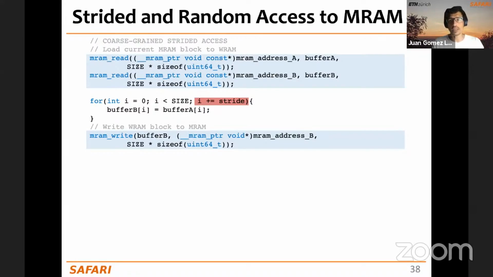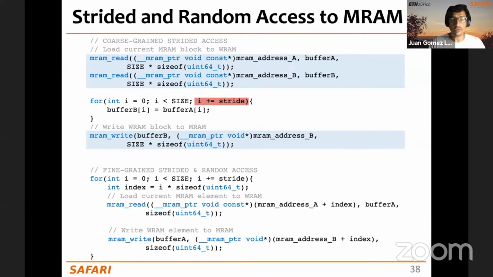This is in some way similar to what a CPU does when copying from an array A to an array B in the main memory. Instead of bringing whole chunks of 1024 bytes as we are doing here, in a CPU what normally happens is that you read cache line by cache line. But in some sense, it's similar. You read one cache line, you put it in your cache hierarchy, maybe in L1, and then copy from the cache line of array A to the cache line of array B, and at some point this cache line will be evicted to the main memory.